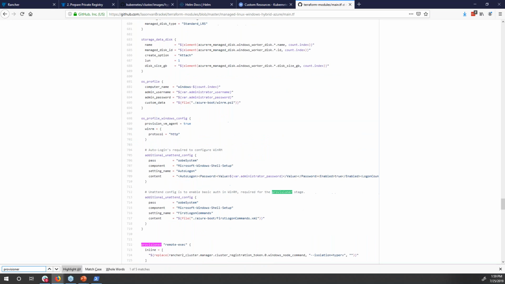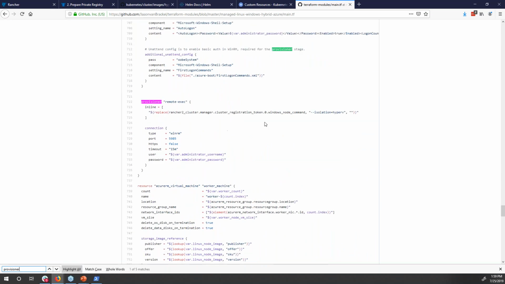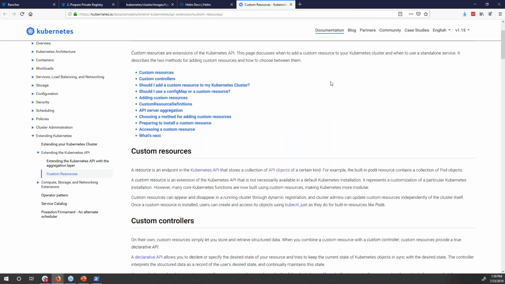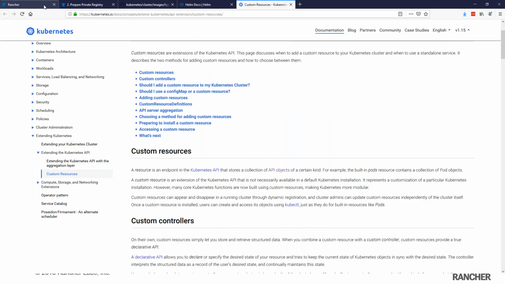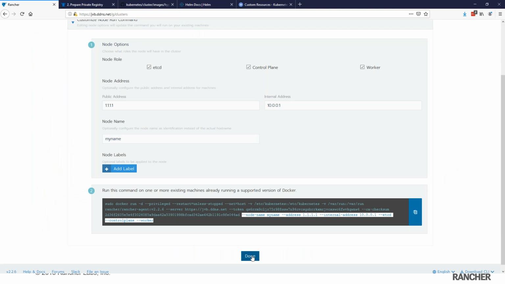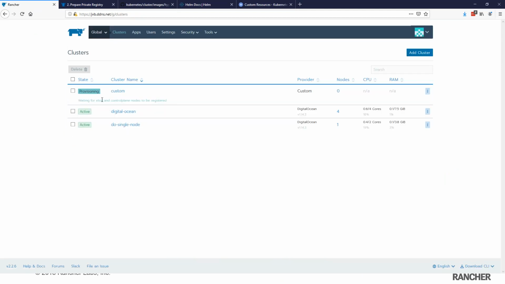In the remote provisioner, it'll grab the cluster registration and execute that, which is basically the same thing as doing this in automation. Then it'll sit around and wait for etcd and control plane to run. I'm just going to delete it because we don't need that for today.